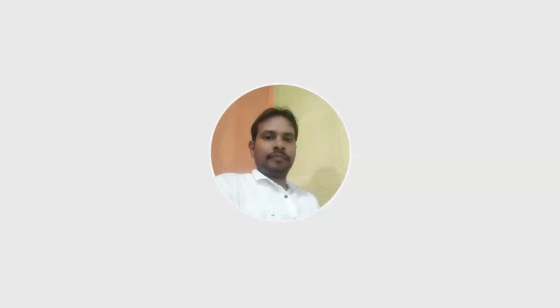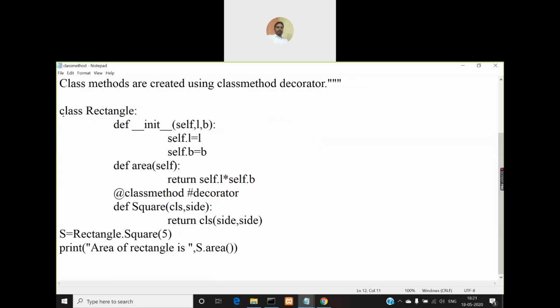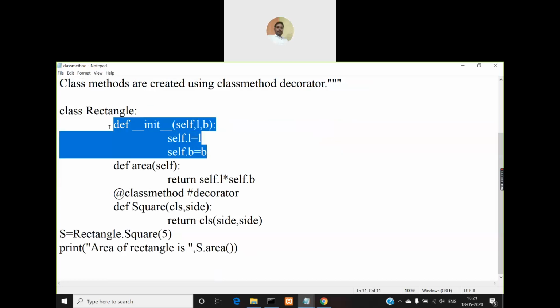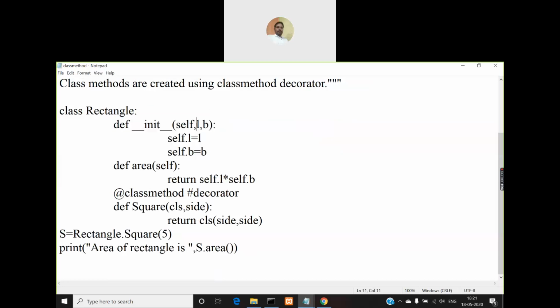Okay, so look at this class. The name of the class is rectangle. It contains first a constructor method, that is init. It receives two parameters, L and B, and L and B are assigned to the object variables self.l and self.b. Then you have a normal public method.